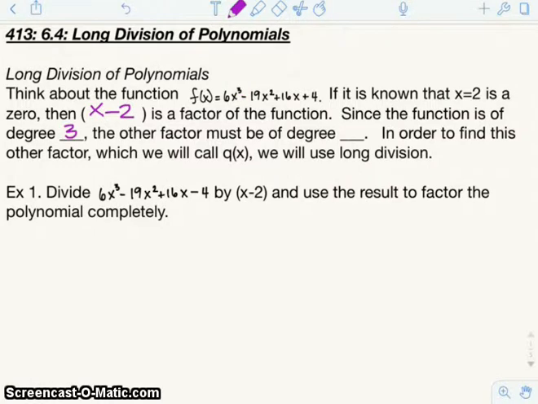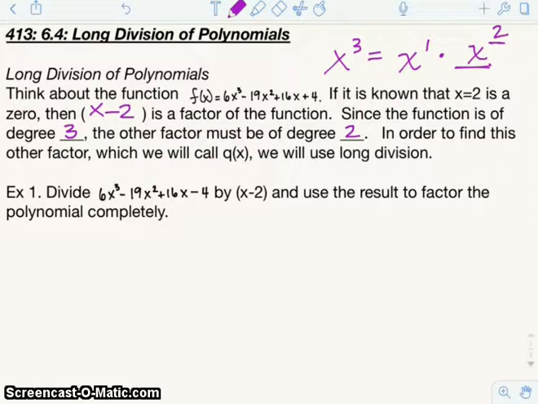The other factor, right, what is a factor? So a factor of 36 is 4 and 9. Numbers I can multiply together to get that. So if I have something x to the third, I'm multiplying an x to the first, this guy right here, times x to the something, to get me x to the third. When we multiply variables that have the same base, what do we do with those exponents? We add the exponents when we multiply variables with the same base. So 2 plus 1 is going to give me a 3. So the other factor must be of degree 2.